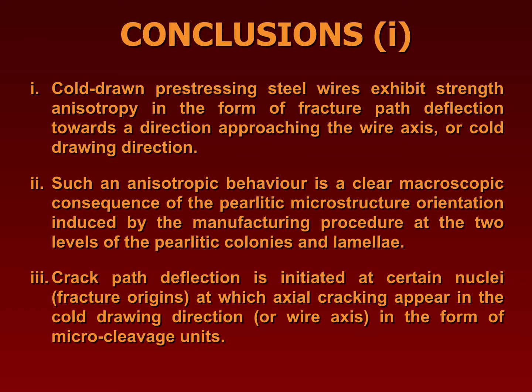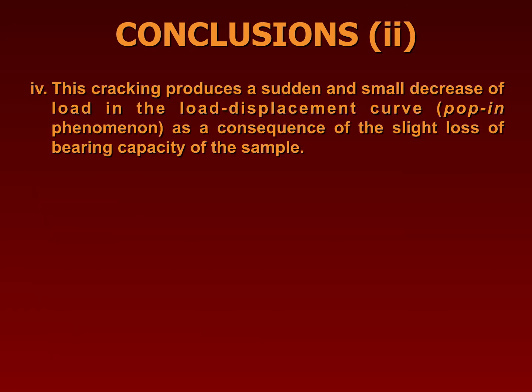Crack path deflection is initiated at certain nuclei fracture regions at which axial cracking appears in the cold drawing direction or wire axis in the form of micro cleavage units and a pop-in, a small burst, sudden local fracture. This cracking produces a sudden and small decrease of load in the load-displacement curve, the so-called pop-in phenomenon, as a consequence of the slight loss of bearing capacity of the sample.